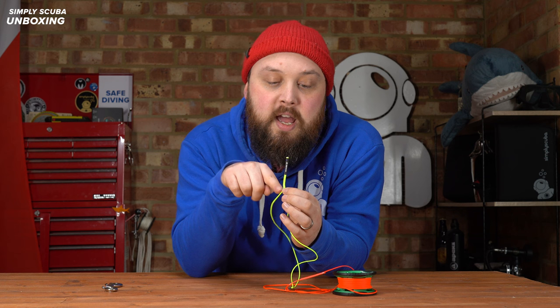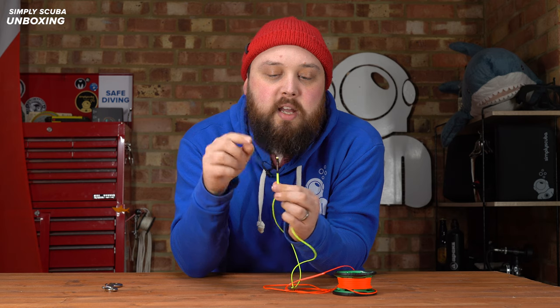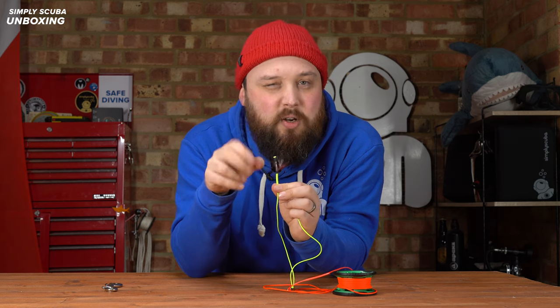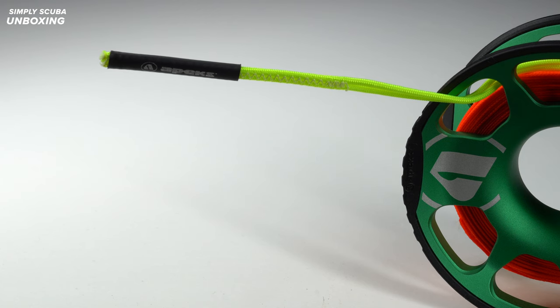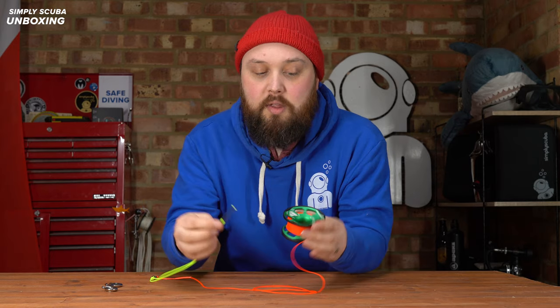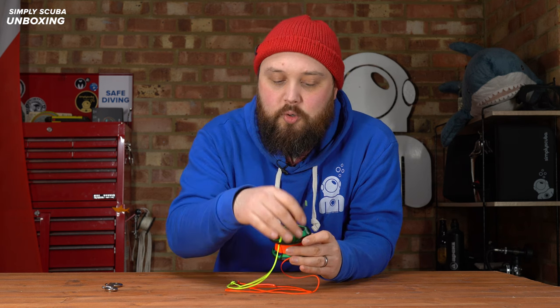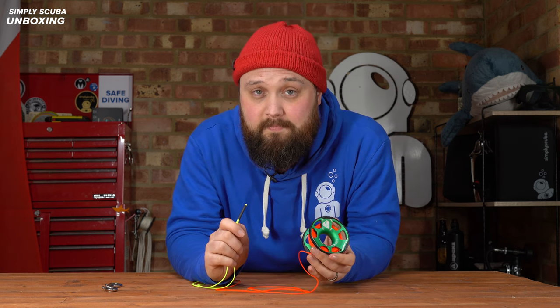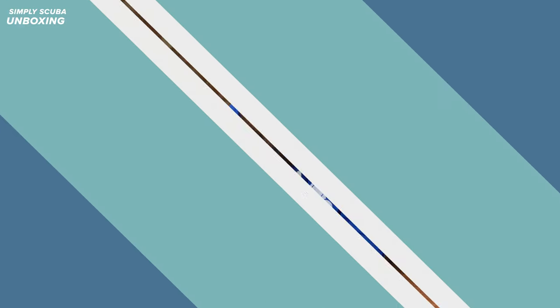Right at the tip of the leader, instead of a knot, they've stitched it and also added heat-shrink tape around it, giving a nice rigid stick on the end. This is quite useful — if you have it tied in a knot it sticks out, so when you need to untie it, it's nice and easy. When you need to thread it through the sides you have something to push against, making it easy to thread the line through.